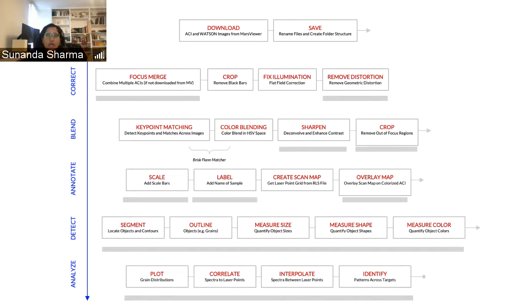So this is a quick run through. I'll just walk through it. But basically there's 6 different steps that we'd like to do. So first is acquiring images. So acquire them on Mars and then we bring them back down. When we get them back down, they go through their own processing pipeline in an automated way. And then we can download them as PNG images or things like that.